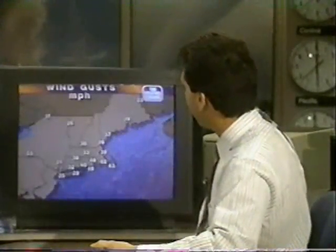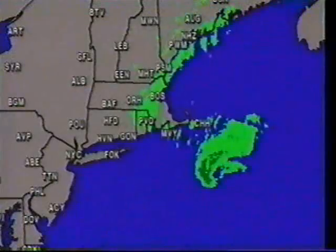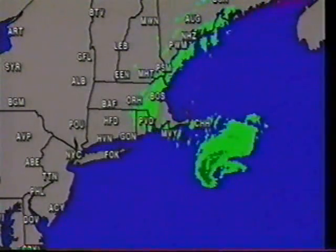Here are some of the wind gusts: 63 miles per hour was the last reading from Nantucket Island, but no more reports are coming in because all the power is out on that island. Up toward Cape Cod, Provincetown has been reporting wind gusts of 64 to 65 miles per hour. At Chatham, Massachusetts, wind gusts peaked at 78 miles per hour earlier. Looking at the radar, one band of showers runs along the main coast all the way toward Boston and Providence, and several bands of precipitation have been moving inland, with the latest approaching the Cape and Nantucket Island.